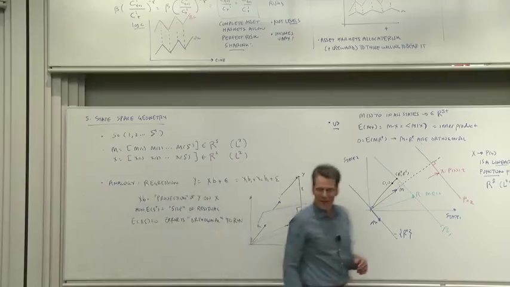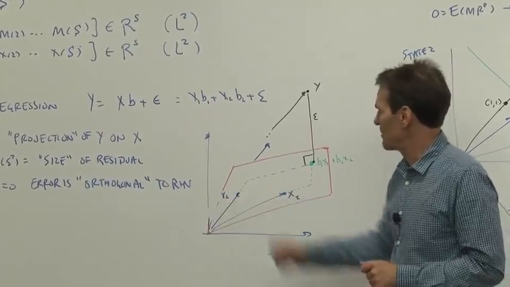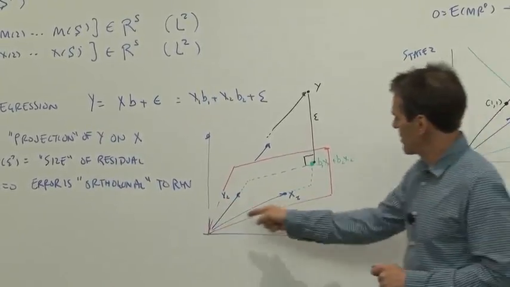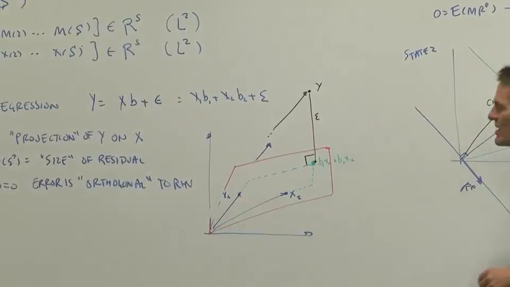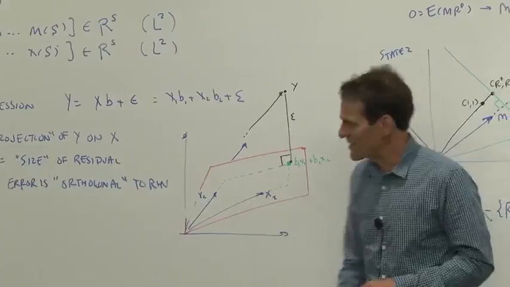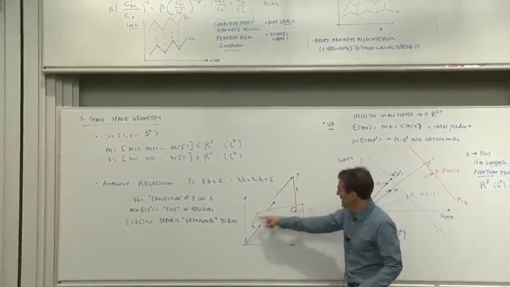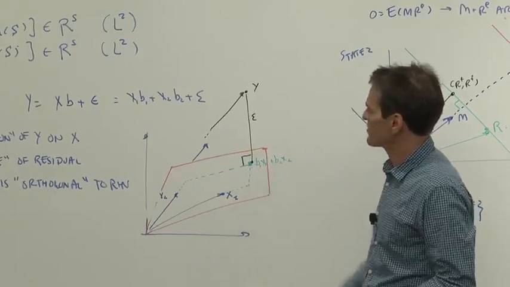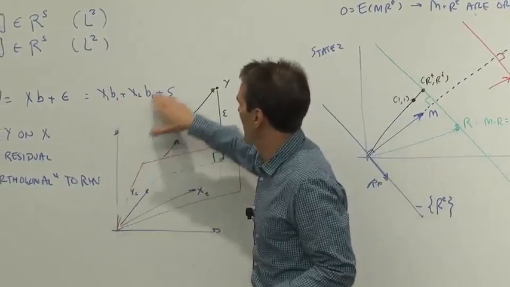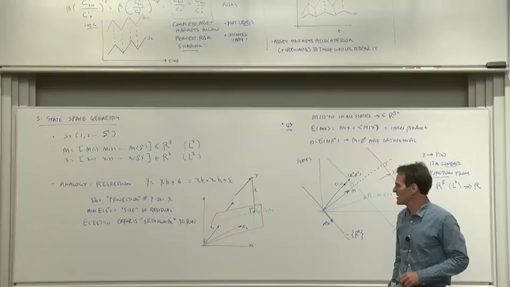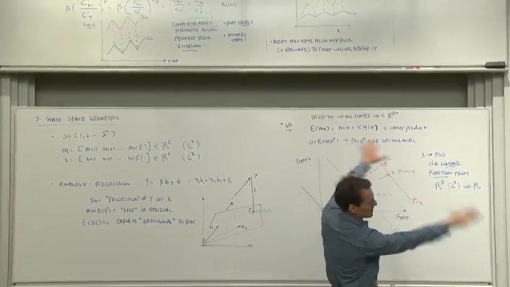Well, a common way to do that is to plot the x's, the things that can happen to the right-hand variable. I put them here as two points. This is a three-dimensional diagram with a third dimension going into the board. So x1 and x2 are like two points on a three-dimensional diagram. Then there's a plane of possible values where b1x1 plus b2x2 can go, the plane of random variables that are spanned by x1 and x2. So I've drawn that.